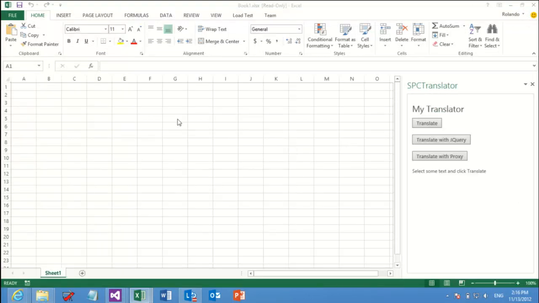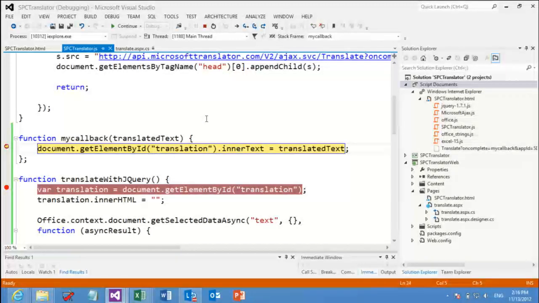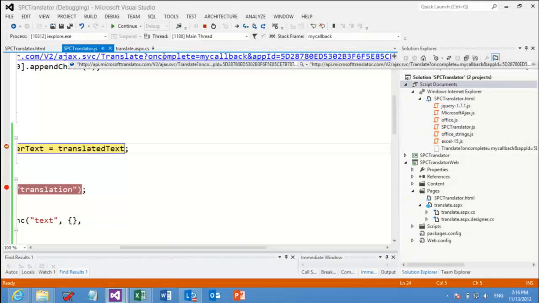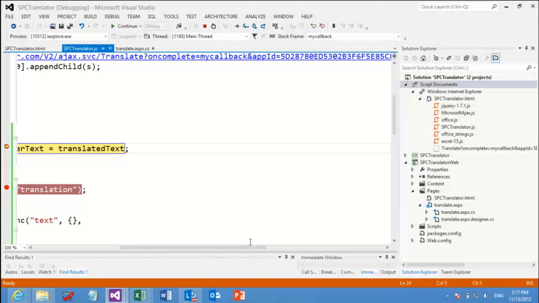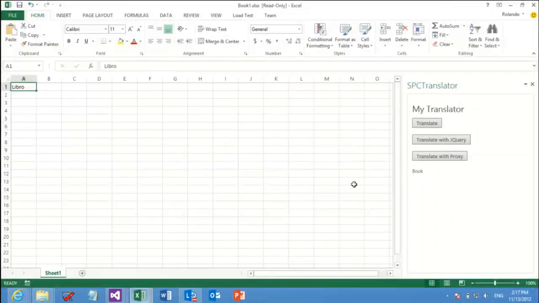Okay, let's put again some word here. Translate. Run that. Okay, there we go. So now I'm getting the callback that is basically going to handle the result. And you can see I'm getting the translated text in this callback, which is the callback that I told the Bing Translator API to call. This is the name of the function, and I declare that function client-side, and that function is going to receive the data. So that way I can get a very easy translation through the Bing Translator API.